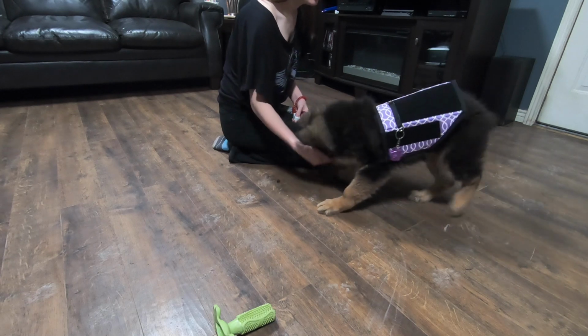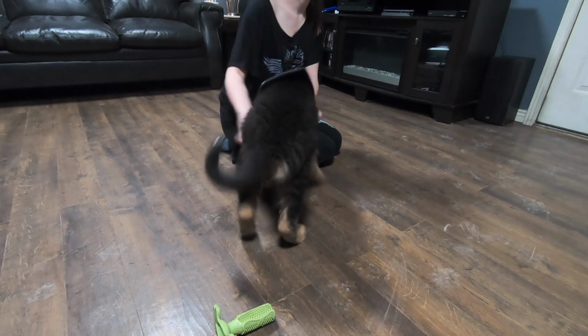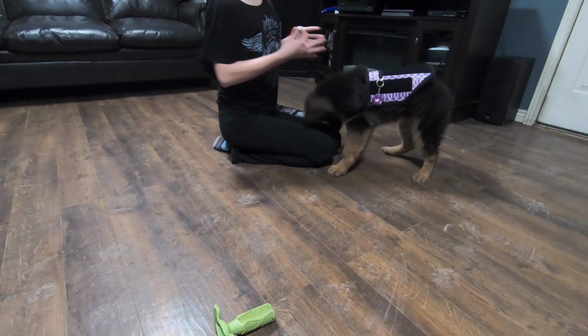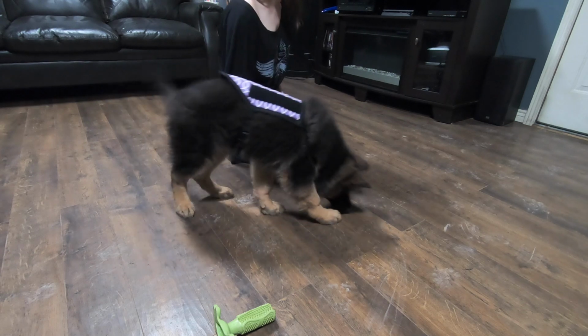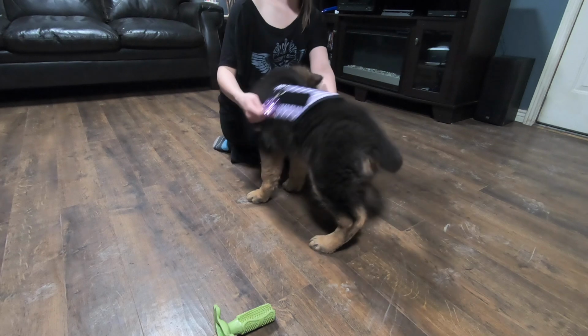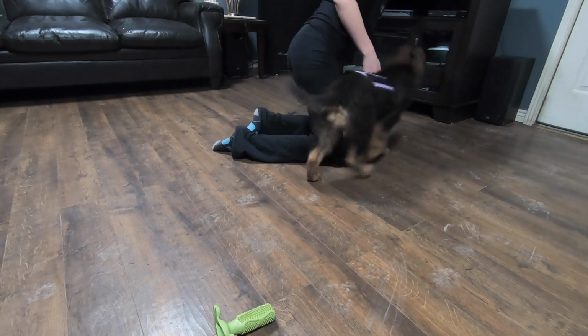Yes. So, you don't want to go too far away from the treat because you want to be able to grab it. I'm trying to keep her diagonal so you guys can see what I'm doing. But you want to be able to, if you put down the treat and they go for it, snatch it away real quick. So let's try that again. Let me get another treat.